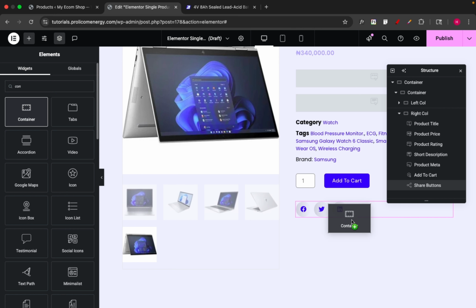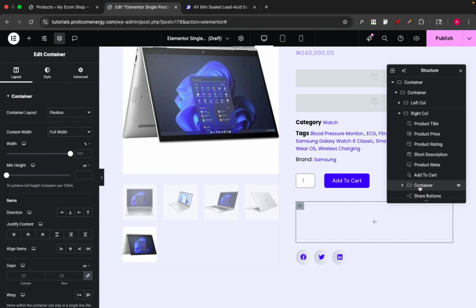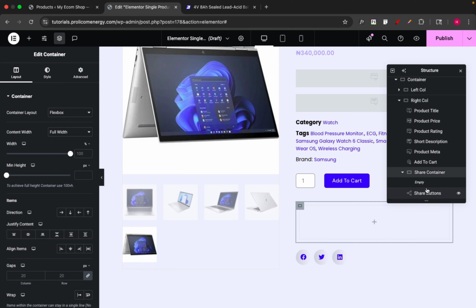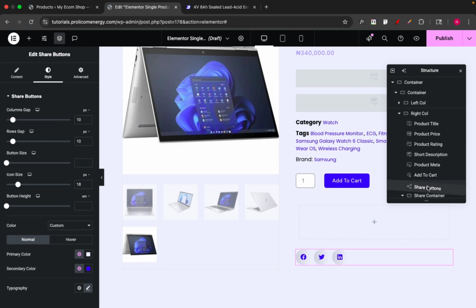Let it be inside this container. Let's rename this container share container. Okay, start. We drag this into the container.